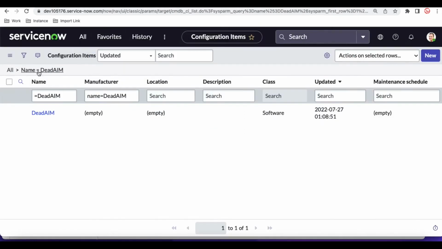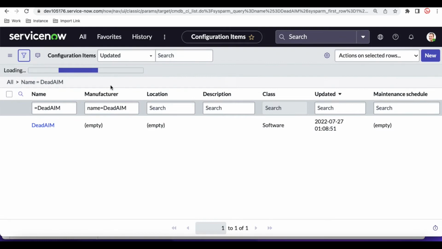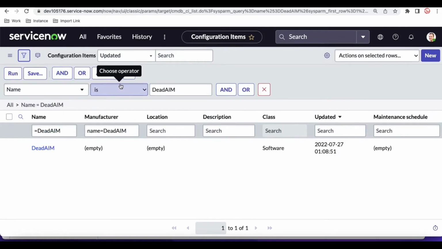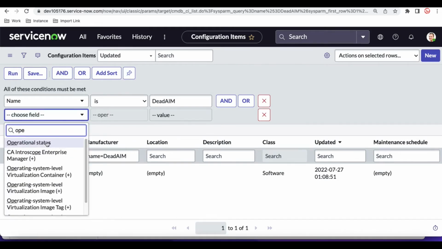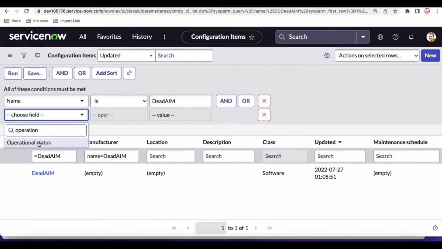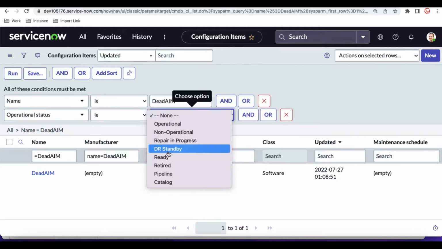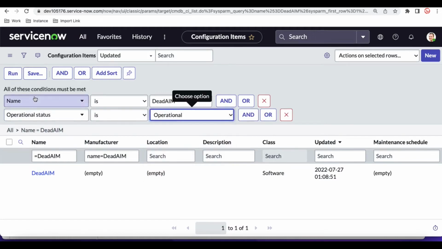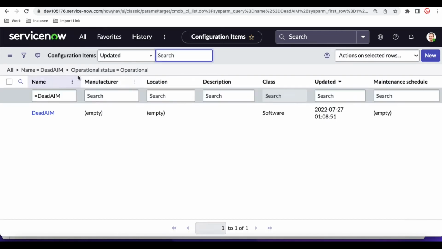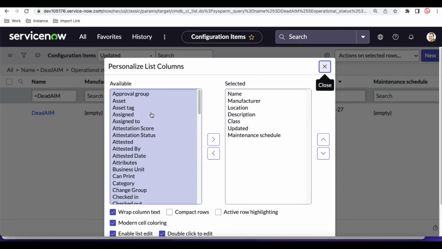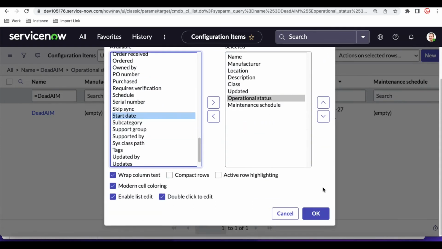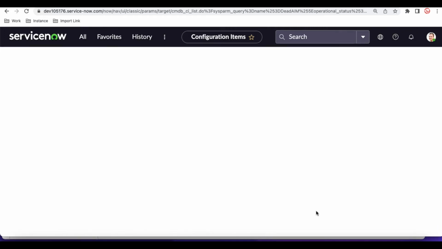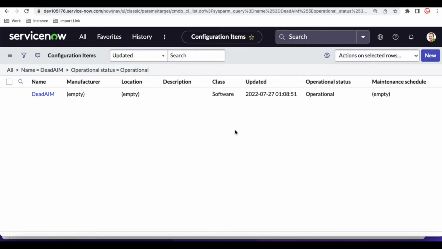So what I'll do, I'll say operational status is operational or not. So this kind of CI I am going to build. So we have a field called operational status. If the operational status is deployed, those kind of CI should pass. If it is not deployed, we should not accept that. So this is the validation we should put.